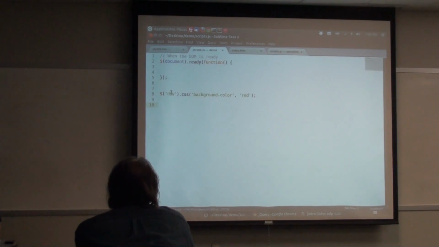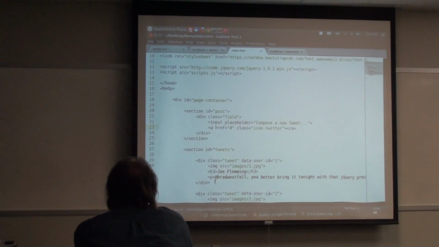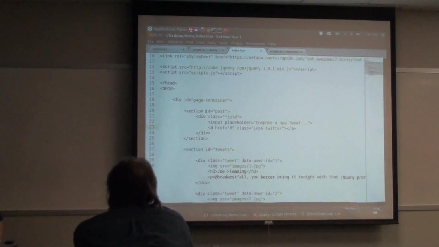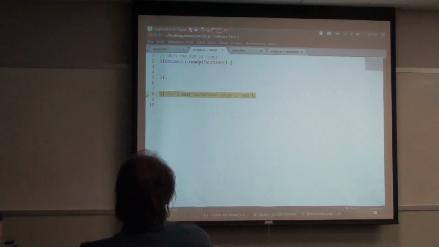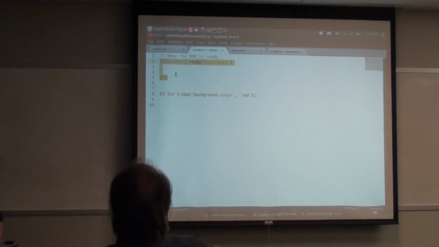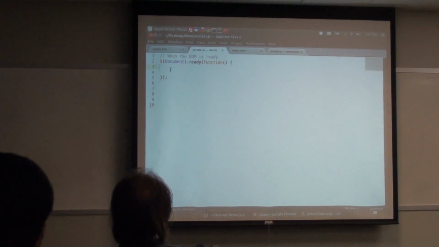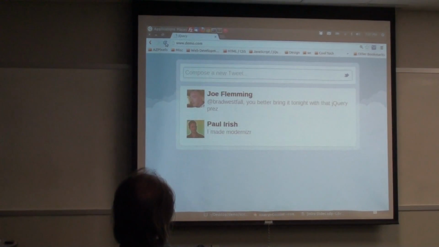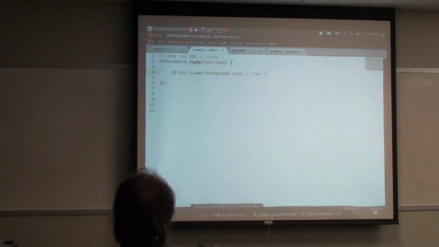What I want to get back to, though, is this div tag, and we're saying it takes two properties right here, background color, and then I'll assign it red. We'll save this, and it's not going to work because we tried doing this jQuery outside of this guy right here, and I'm going to explain what this is too. But notice if I put this in here, it will work. Okay, it makes all the divs red.